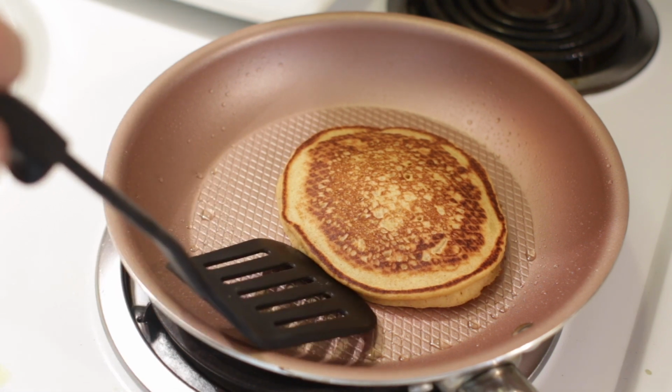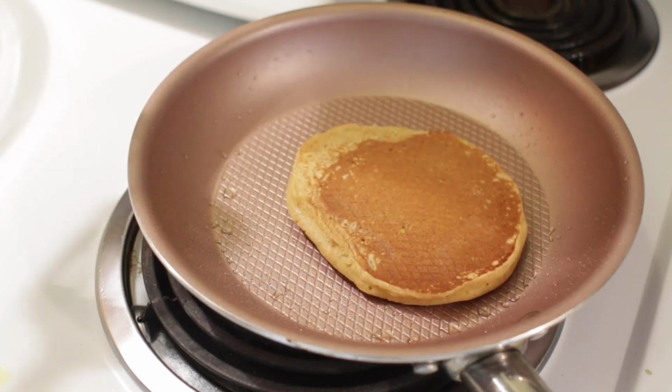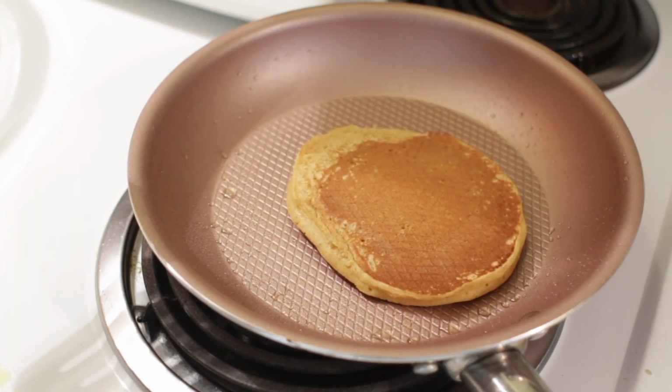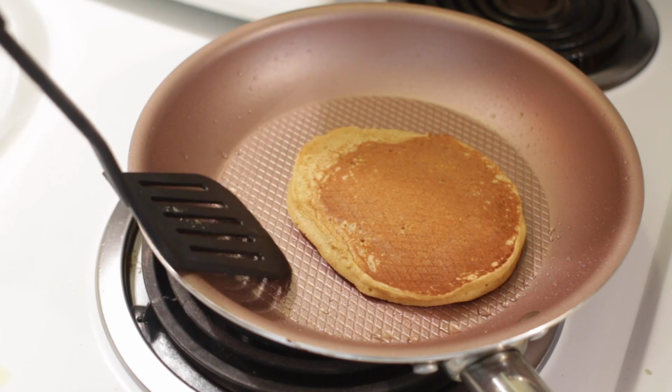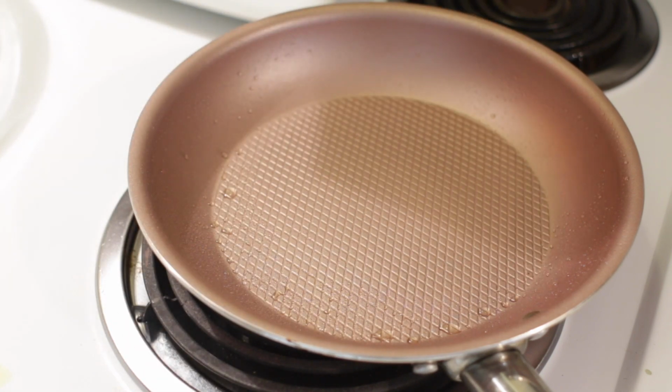All right, I'm gonna come in and check this side. Look at that, nice and golden brown on that side. Perfect, that's what you wanna see. And just go ahead and put those on a plate. And then we'll cook up the rest of these. And you don't have to spray it every time.